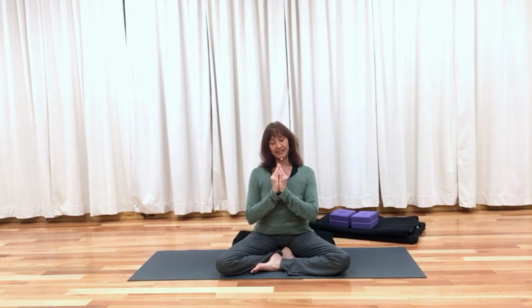Now from this place of honoring the heart, let's hold our hearts sweetly by opening the hands a bit, just spreading the palms away from each other as if you're holding a small bird. This is called Kapota Mudra. And Kapota is the bird, often thought of as the pigeon or the dove. And so we're holding that in our heart. And this is a wonderful gesture of recognizing when our hearts feel the need to be held sweetly.